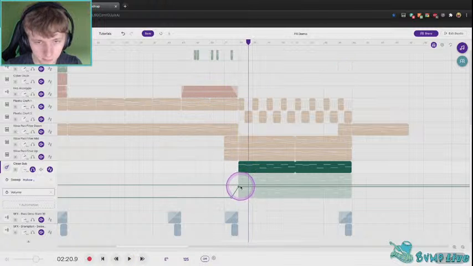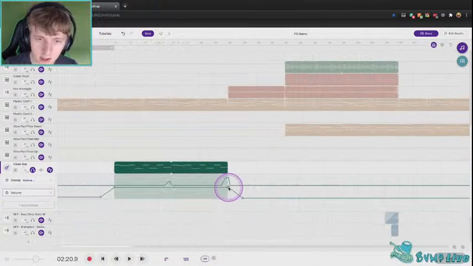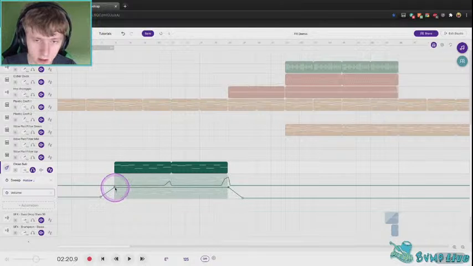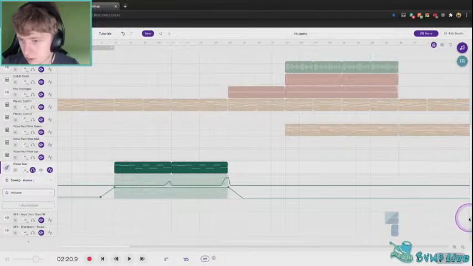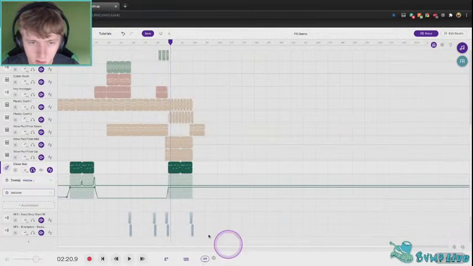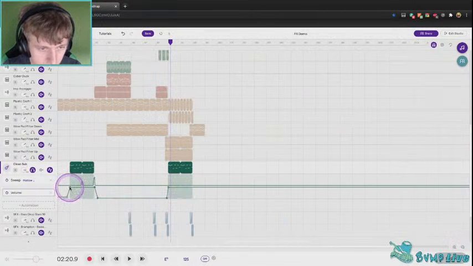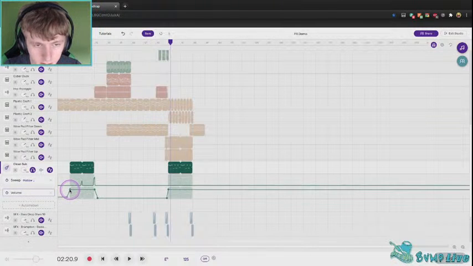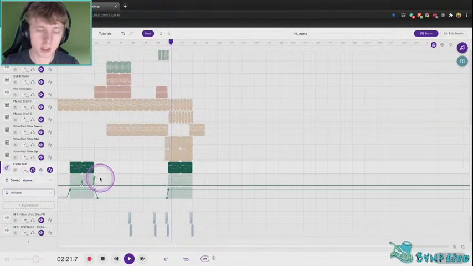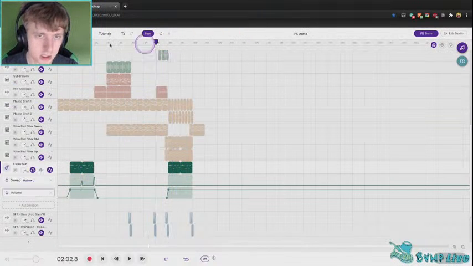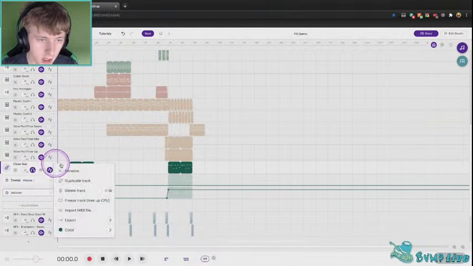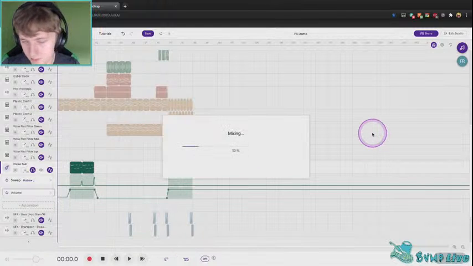Yep, that's a loud freaking sub. Let's actually select multiple points here. Select that. Oh, we can't. Well, wait a minute. If I zoom out of the whole thing, and then I select all of them like this, I can bring them all down like that. There we go. So it's not too loud, but they're the same. Each clip is the same volume. So let's go back to the beginning here and export once again.